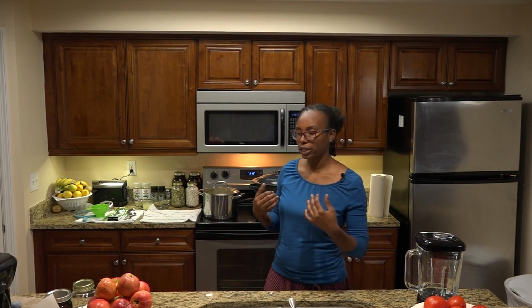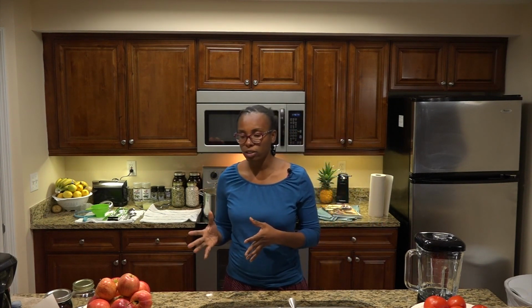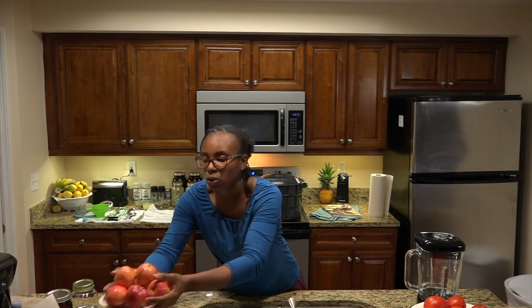All right, so we're gonna do our applesauce. Ready? You want to make sure that you choose good quality apples. You can have a mixture of sweet and tart apples. It's up to you. If there is a sale going on and you have a lot of apples left over and you don't know what to do with them, it's best to can those.